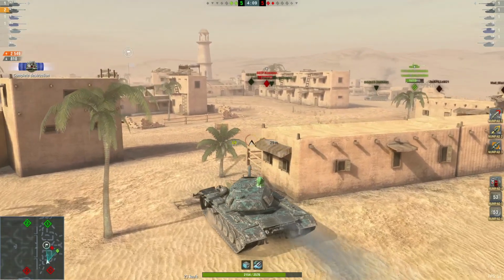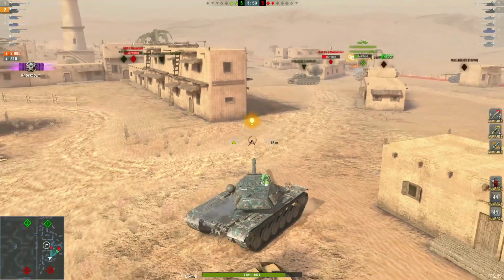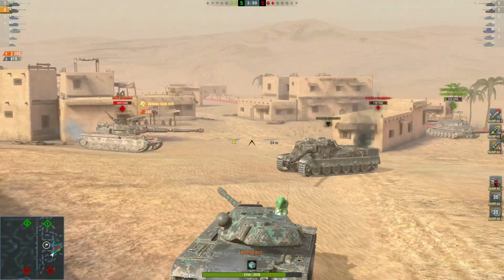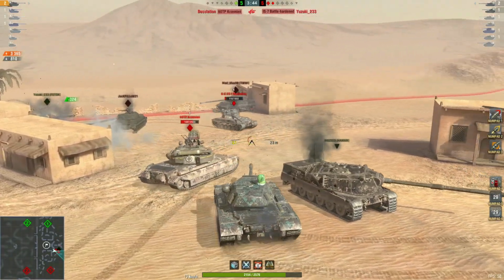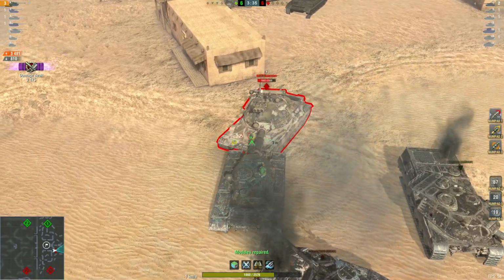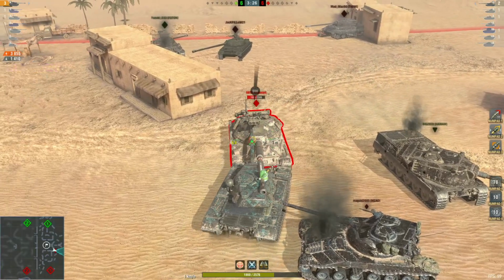Now it's down to 2 versus 2. Pushing up back to help this guy. Nice shot into the back chat. Waiting for that reload. Nice shot into the 60 TP, damaging his ammo rack, but he repairs it. Going to get rid of this little annoying bat chat. Now to work on this guy. 3 kills so far, 3.4k damage, 1410 blocked.